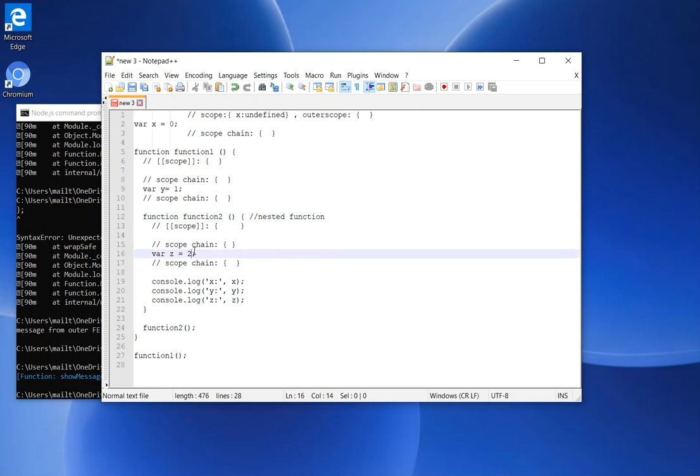And then in line 16, that nested function has another variable declaration called z with the value 2. And then inside, we are just doing a console log for all three. And then when you are coming out of it, we are executing function 2 in line 24. And then finally in line 27, we are calling function 1. That's basically the program for you.